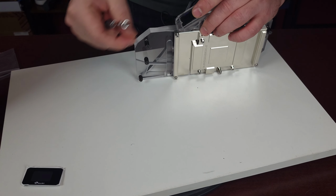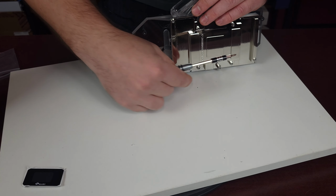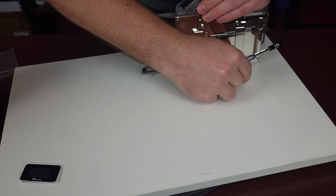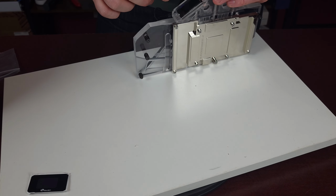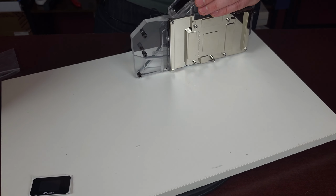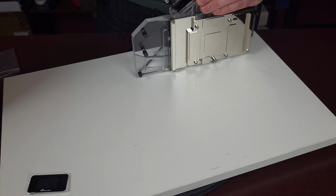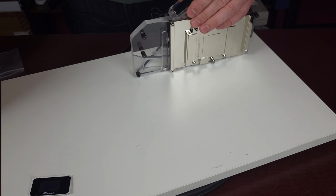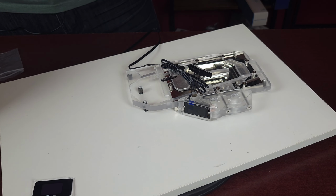Okay, one. Again, not all the way in. Even with magnet, these little screws will not hold sometimes, so be careful. Don't lose them, or you gotta find them somewhere. Okay. Screen is on. Let's remove the protective film on the screen quickly.